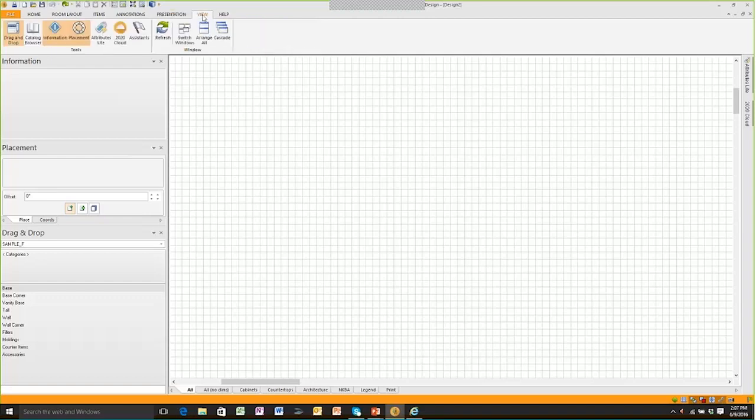The last 2 tabs, you have View, which actually allows you to determine what you see on the screen here, the basic setup screen, and then you also have Help, and you'll see lots of different ways for getting help within 2020. You'll see some features here like What's New and Watch Training Videos. Right now, you're working with me live, but afterwards, if you wanted to, you could click Watch Training Videos and go back and click any subject that you want within 2020 and watch a short video on it.